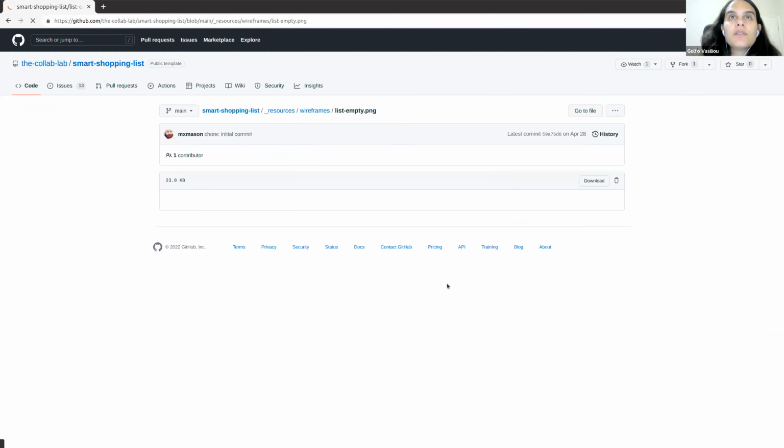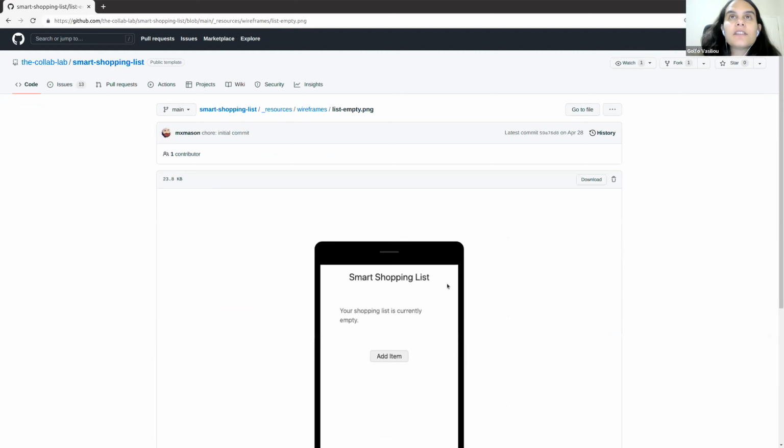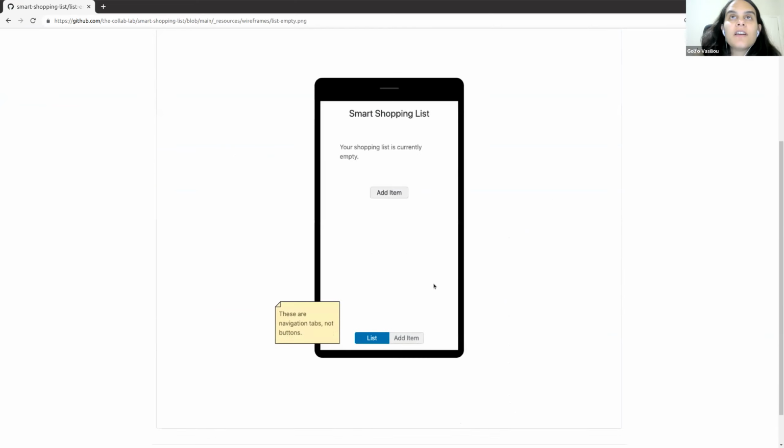And here it says that this is not so detailed, but it basically explains what you want to do. So it redirects you to the list, but it has a button that takes you to add item, so you can add items.